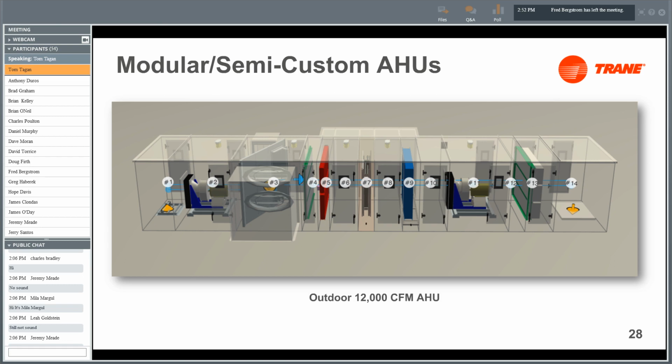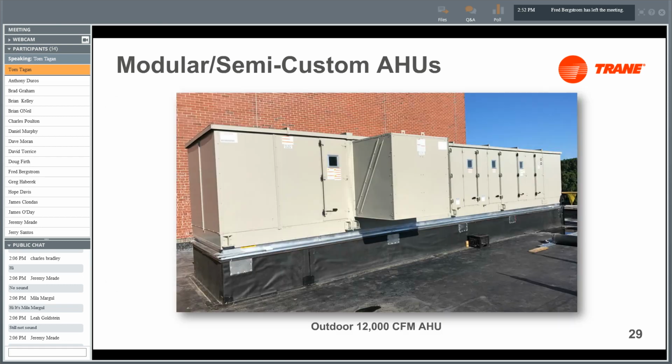This was a semi-custom unit that we had a lot of enhancements added to it to use in a pharmacy compounding center. So that's in a space where you typically might see a custom unit, but in this particular application, we were able to use a semi-custom with some different hardware enhancements to allow the hospital to pass inspection. And once again, this is that same unit on the roof curb. This is in Milton, Massachusetts.